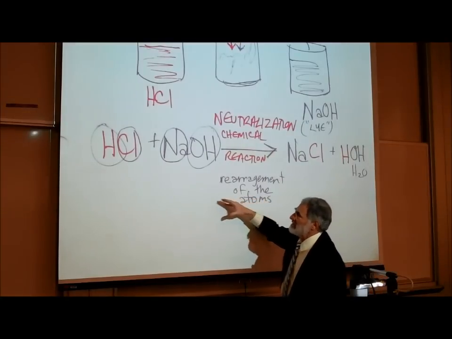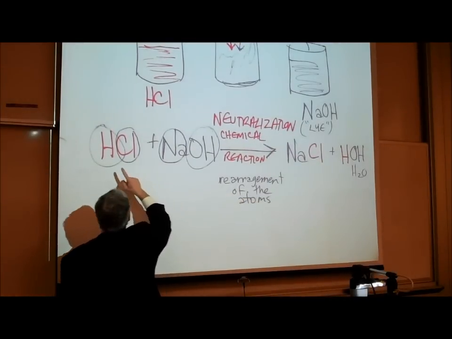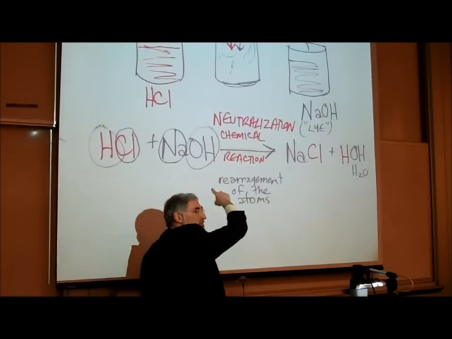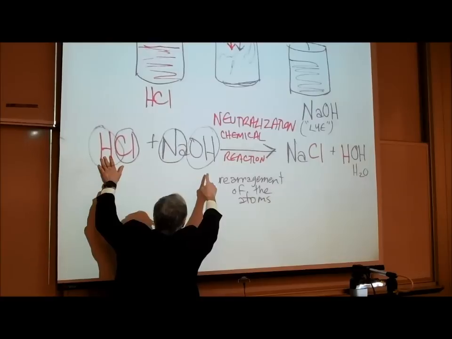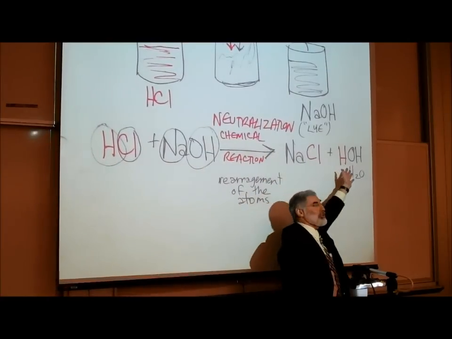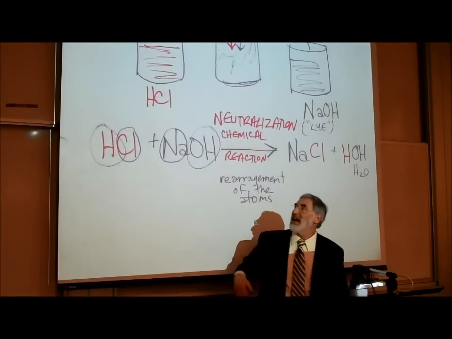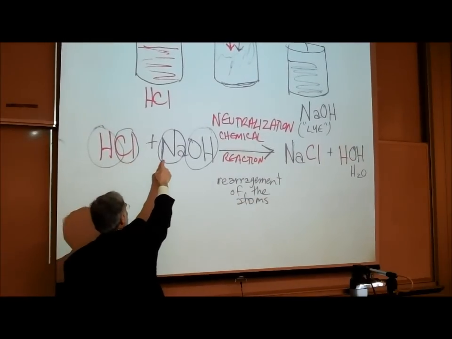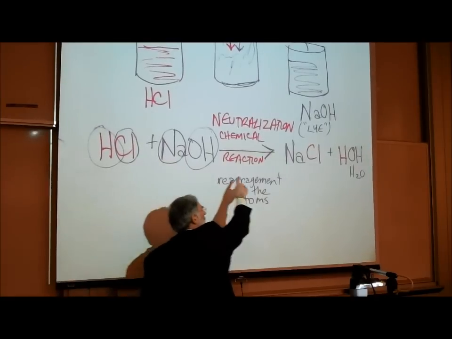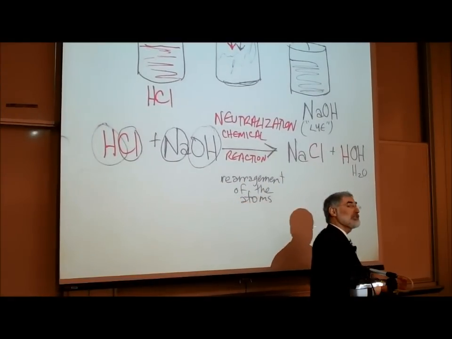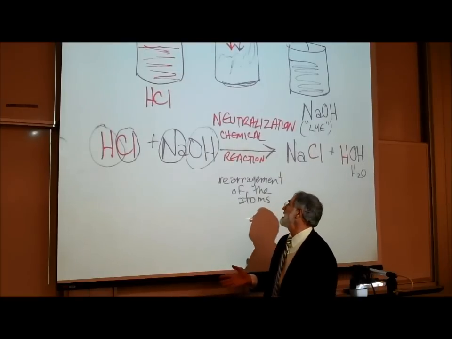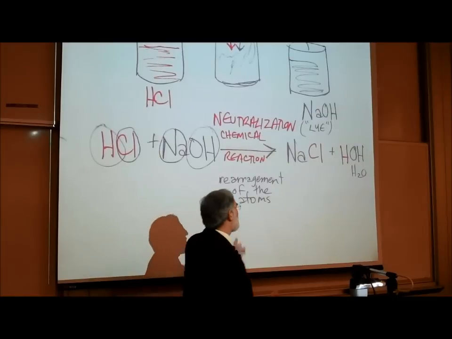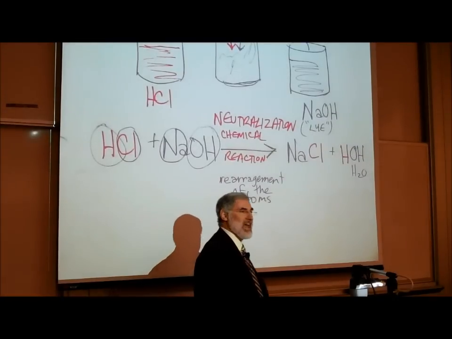So what happens is this. The hydrogen in the hydrochloric acid combines with the OH in the sodium hydroxide. And what do you get when you combine an H and an OH? You get HOH, or water. And then the chlorine in the hydrochloric acid combined with the sodium in sodium hydroxide, forming what? Sodium chloride. Salt. So all we actually ended up drinking was salt water. And this definition of a chemical reaction is just a rearrangement of the atoms.